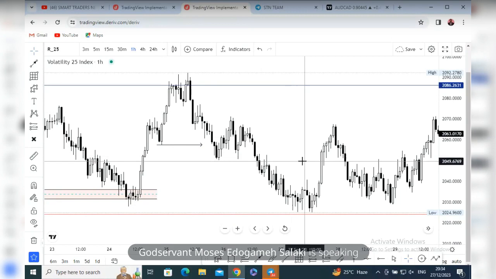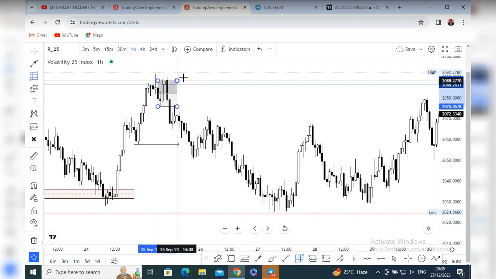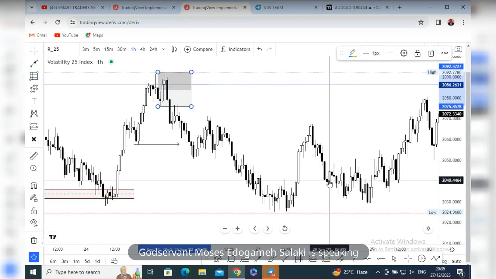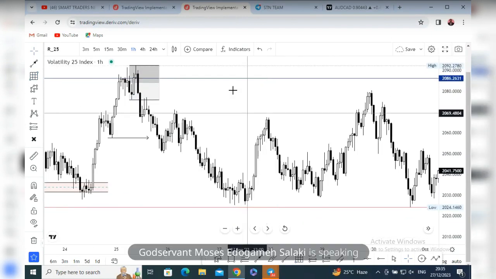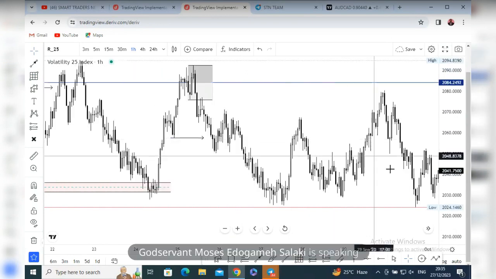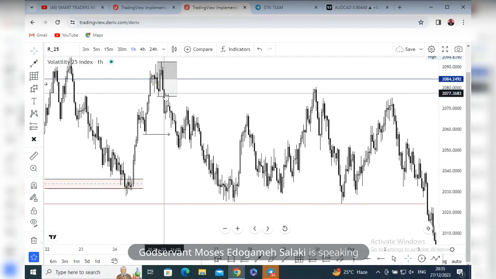So what can you see? You can just first of all take the entire move. You can just put it on the 50%. You will get entry on the 50%. I'm sure of that. Let me move this to the 50%. Okay. That would have been your entry. Price didn't tag you. But price came and took this weak.